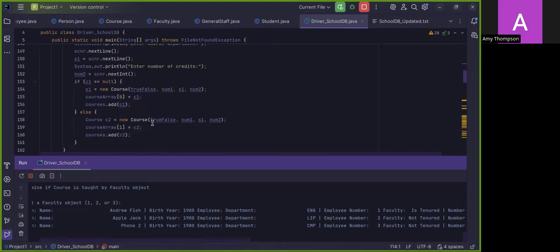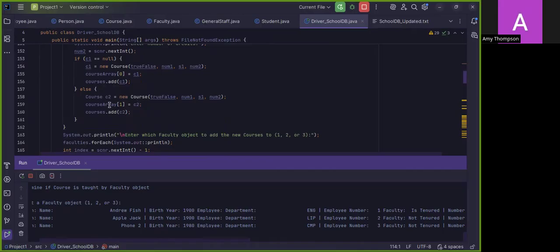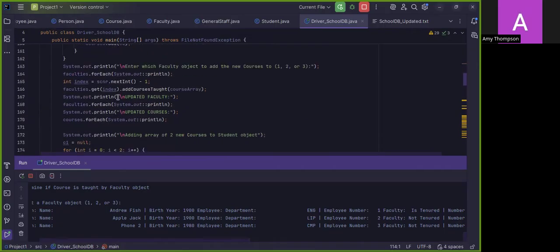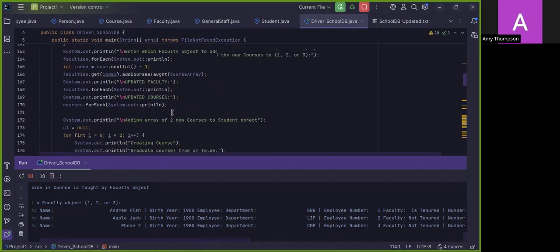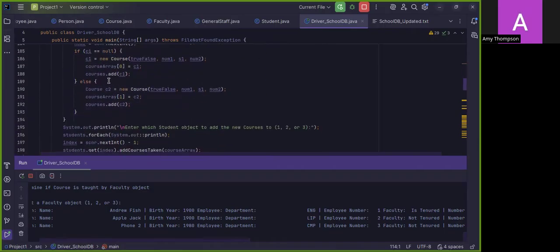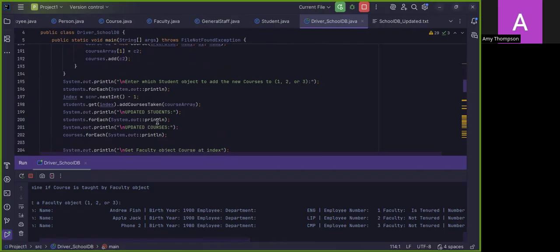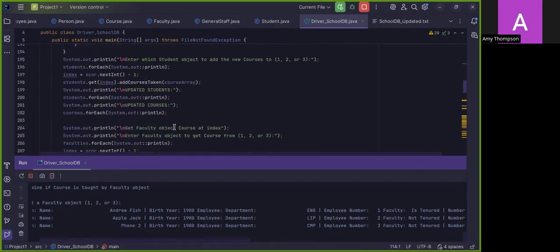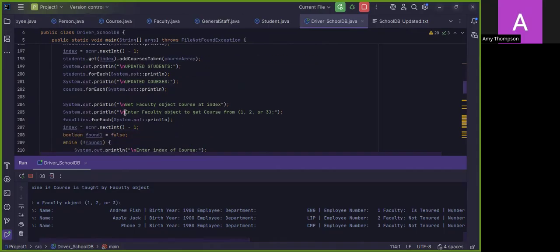And if it's not null, we create the second course object and then add it to the array and so on. And I believe that is the same logic here. Yeah, and we're just printing.